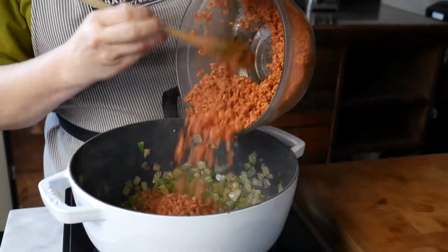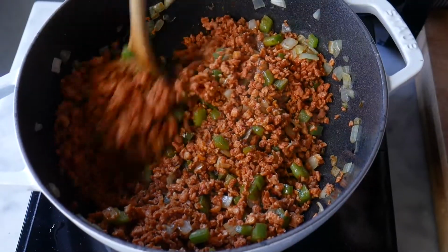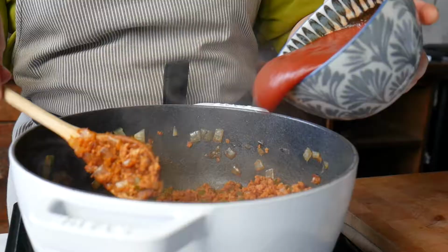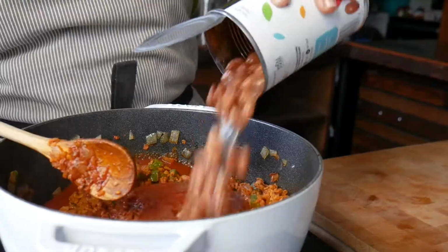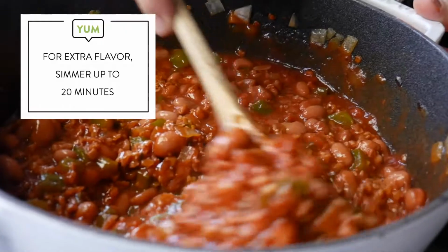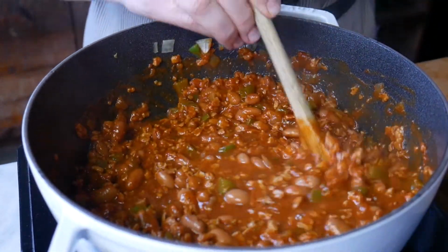Our onions and peppers are looking really good, so it's time to put in the entire package of hydrated Hearty Chili meatless mix. We'll cook this, stirring occasionally, 3 to 5 minutes until all of those spices smell warm and toasty. This is smelling really good, and it's time to put in the tomato sauce and the beans. Give it a stir to combine and let it simmer for about 10 minutes. If it starts to look a little thick, just add a splash of water as needed.